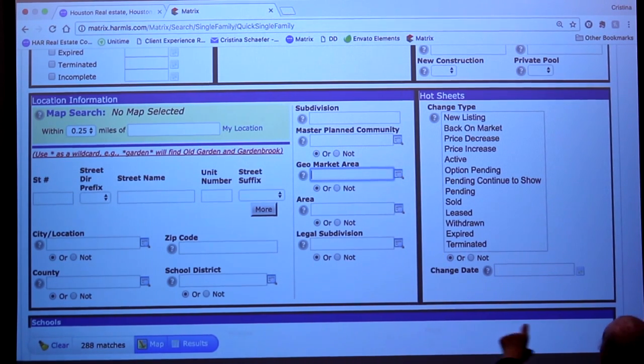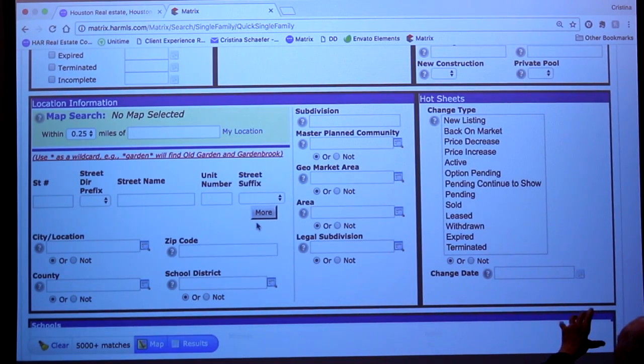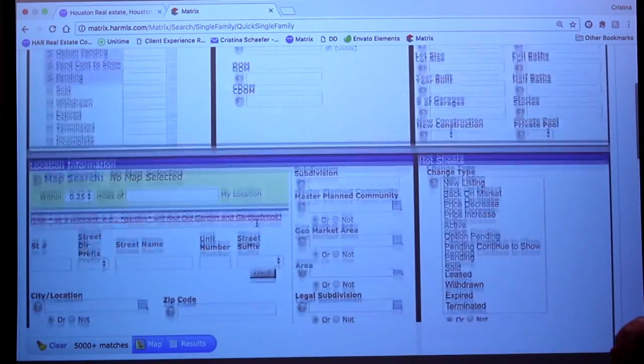Yes, sir? Suppose I've got that all filled out, but I want my client to see what I did in the search. I'm looking at that print icon up there. So if you want your client to see what search you want to print this screen, there isn't a way to print that.